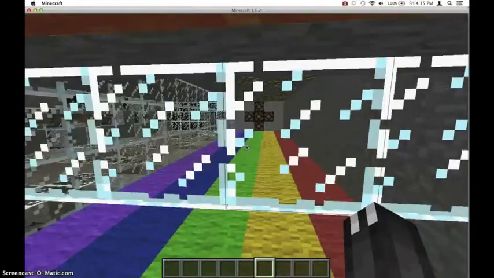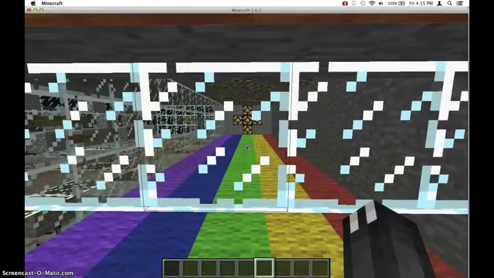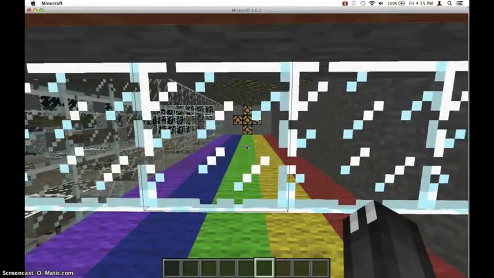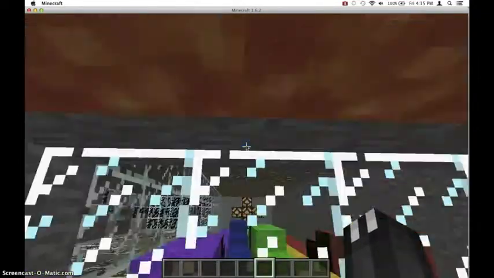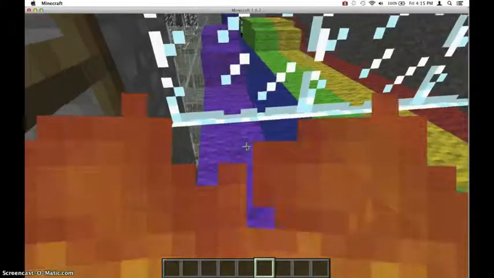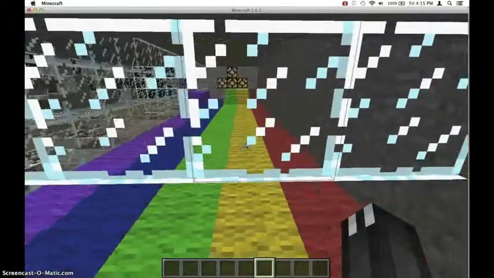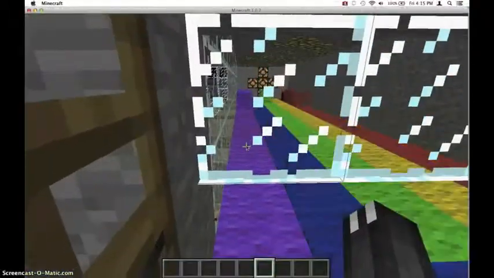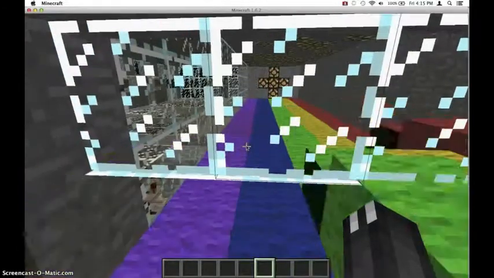So it takes a few seconds for the game to start, and then once it starts, it gets pretty fun. You have to dodge the colors and find the opening. Yep, right here. And you don't want to get pushed into the lava right above you, like I just did. But I'm in creative, so it's no big deal. It can get pretty challenging, especially when there's more people, and then it's hard to see where you're going, and then it gets really fun.